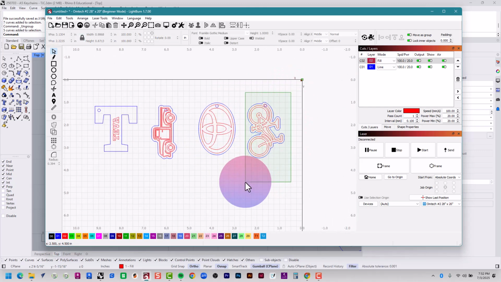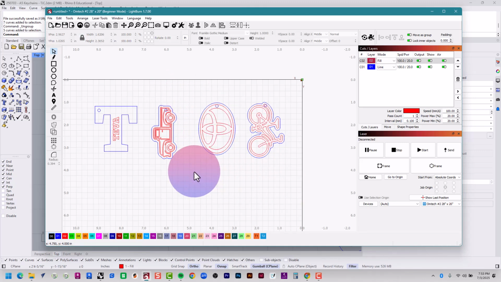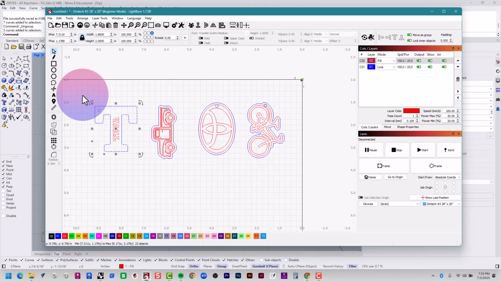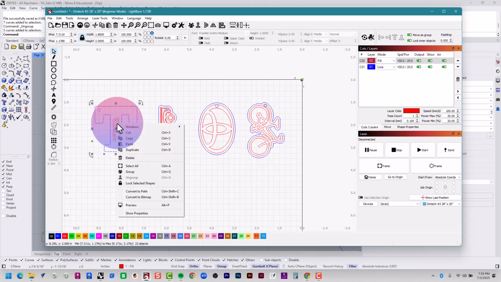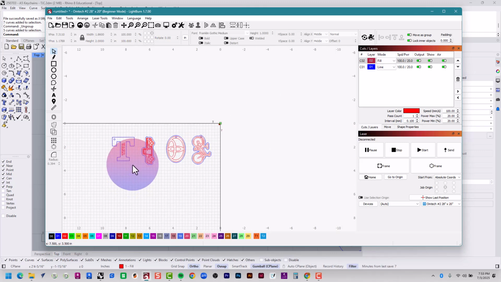So I'm going to select all of those and group all that. I'm going to select all these and group all that. I'm going to select one of these and group all that. All right.